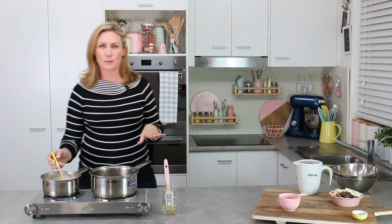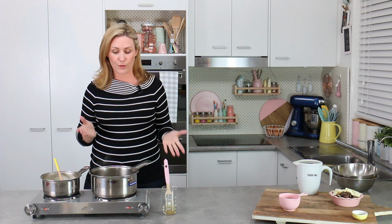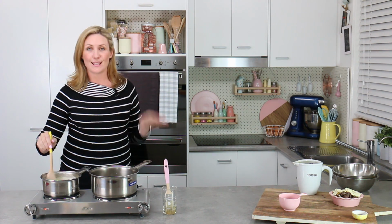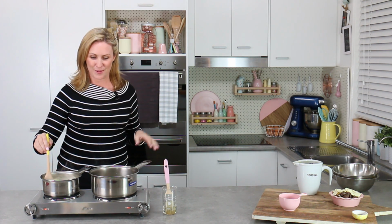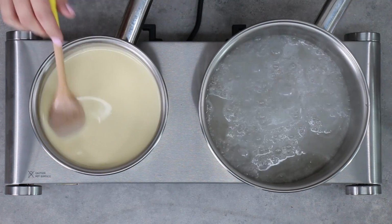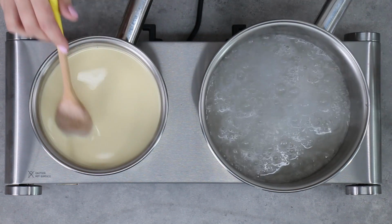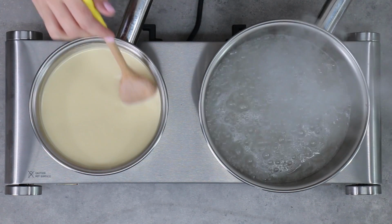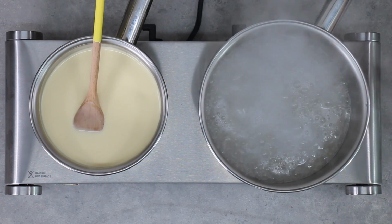Once my caramel starts boiling, I'm going to let that boil for 5 to 6 minutes. So you can set an alarm if you want, but you want to watch this like a hawk because it will start to change color. And as it changes color, that's when you're going to know it's time to pull it off. So you can see I've got a really nice bubble going on in my sugar mixture there, but it's still clear. So this is where we just watch it, and as it starts to turn color, we pull it off almost immediately, but I'll show you the different color stages.